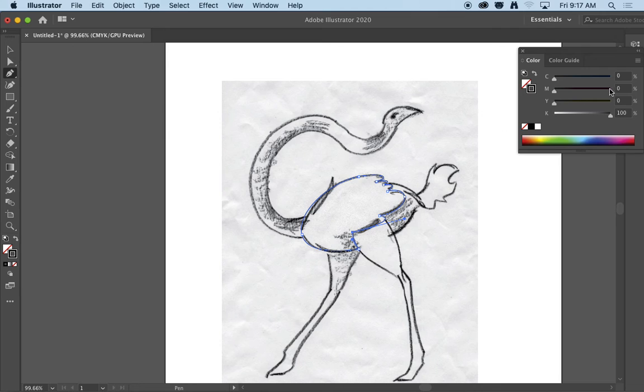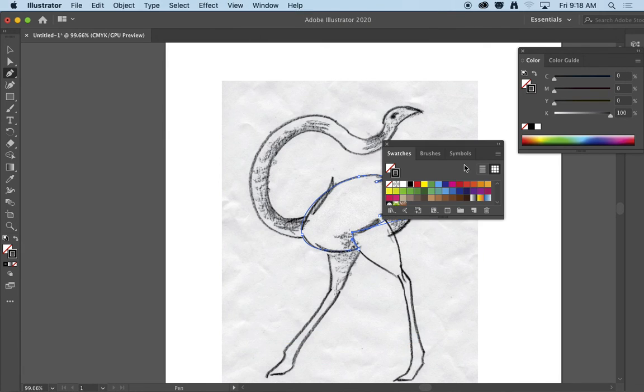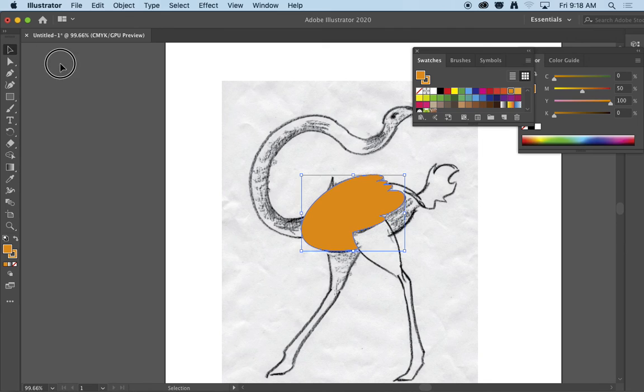If I go up to Window and down to Swatches, I'm going to color it so we can see where we're at here. I'm making sure the fill is clicked on, and I'll color it this orange so we can see what I just drew. I drew a shape, trying to make the shapes a little more designerly. I want them to feel more illustrative, more fanciful. And that's how I would start to draw the different pieces and parts.